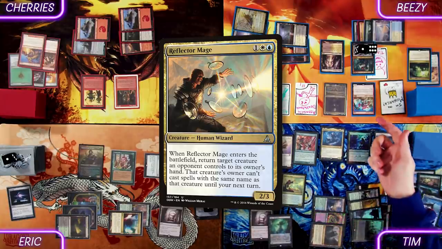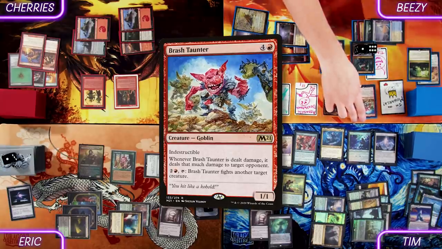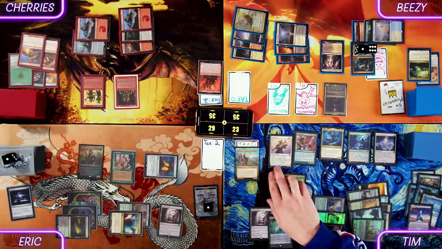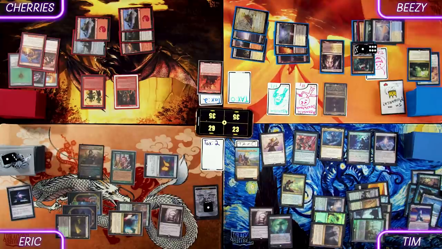Nice. All right, I'm gonna bounce Brash Taunter. Don't like it, but I accept it. And you will not be able to play that. Don't expect a Brash Taunter next turn, audience. And then I'm gonna go to combat and I'm going to attack with Sun Titan at Cherries.